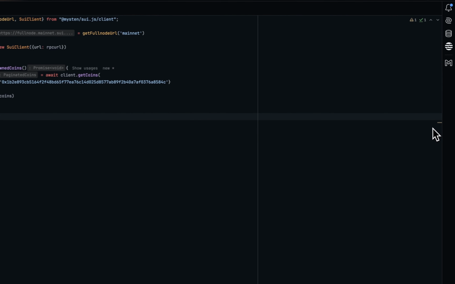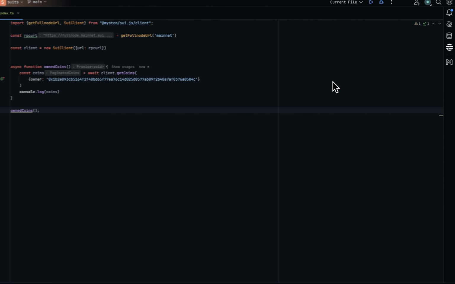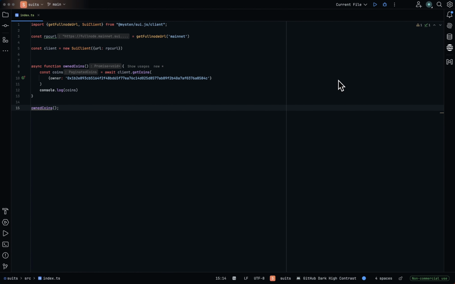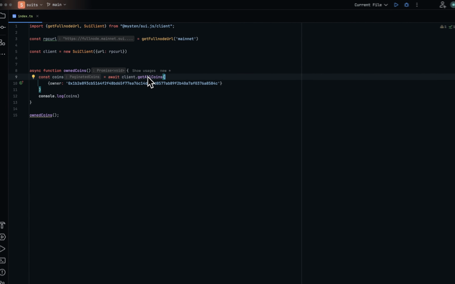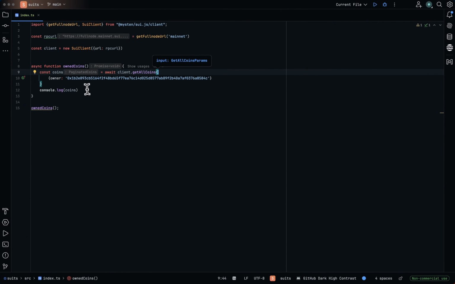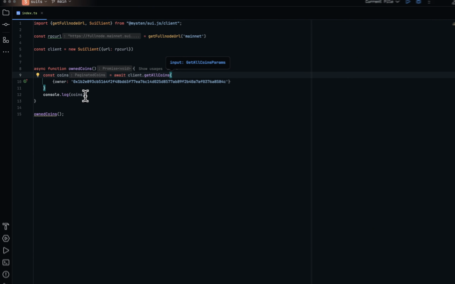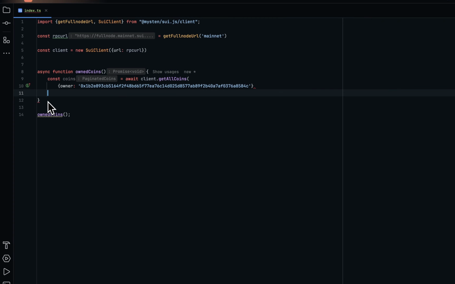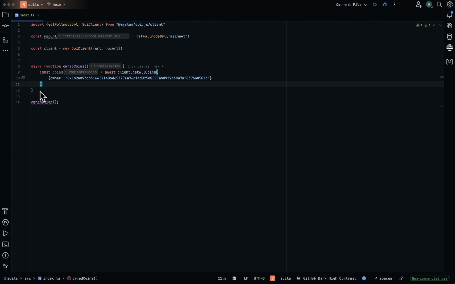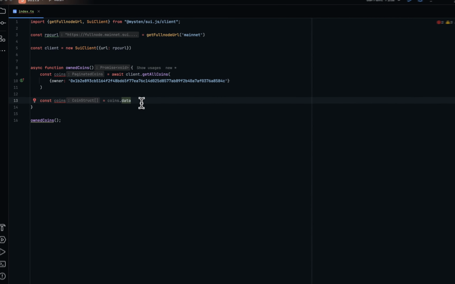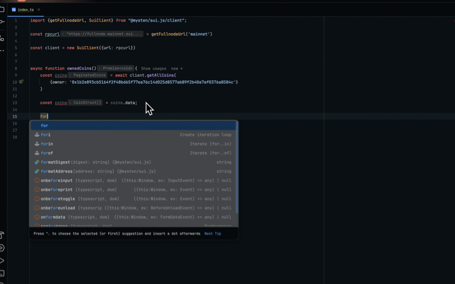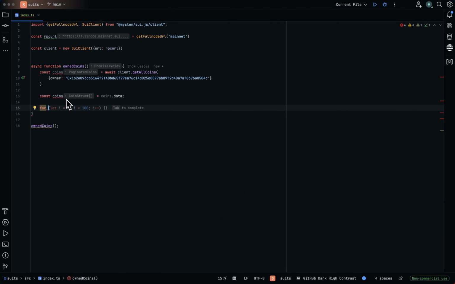We're going to have to use the getAllCoins function instead of the getCoins function. So it's getAllCoins, and then it's similar to this, and then we can loop through the entire thing to access all the coin data. So I'm just going to remove this, and then I'm going to specify that I need the coin data. So it's as easy as const coins equal to coins.data. Right. And so now I can iterate through all the coins and print them out for you.